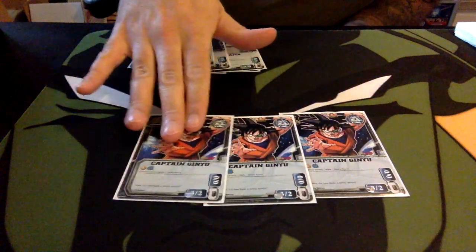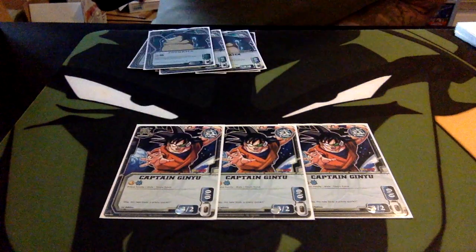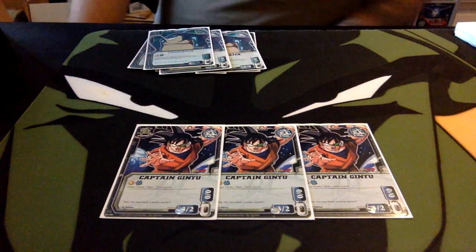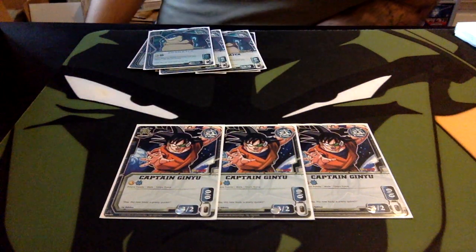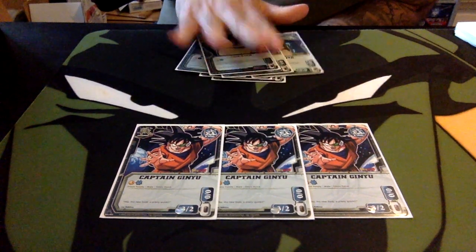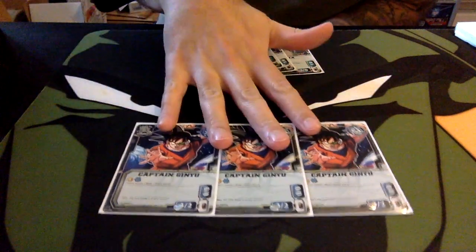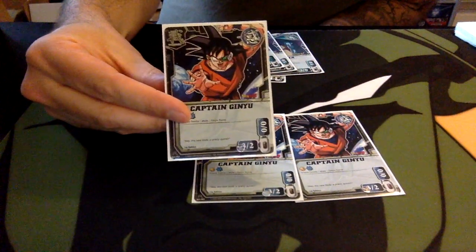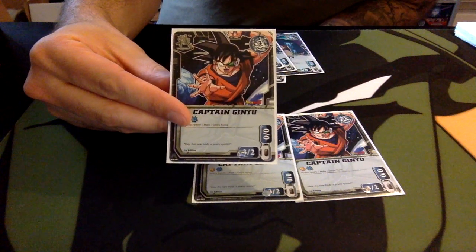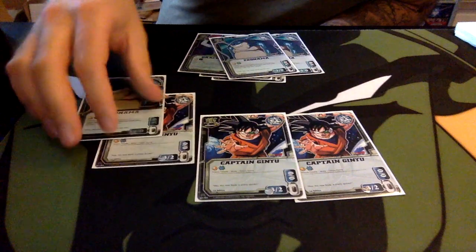Moving on to 1 drops. I'm running 3 Captain Ginyus, and yes, his defense values are absolutely rubbish, but more often than not, you're not going to run into a situation where your Captain Ginyu gets injured, because you got quite a lot of beaters for your turn 0s. Captain Ginyu is used for his 2 support. It's an early warrior that comes down and just gets you behind Zunama turn 0, Zunama turn 1, you got Ginyu down.